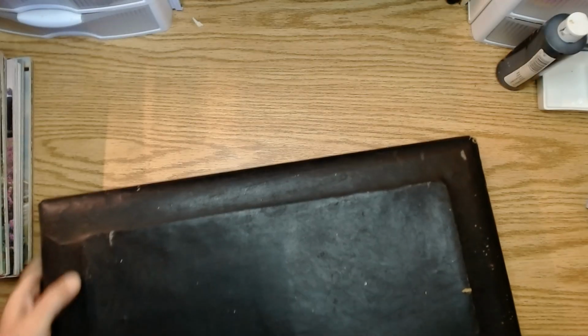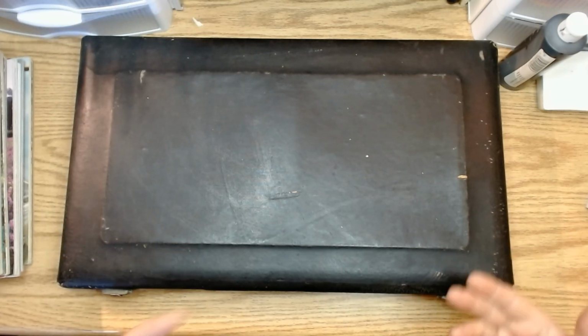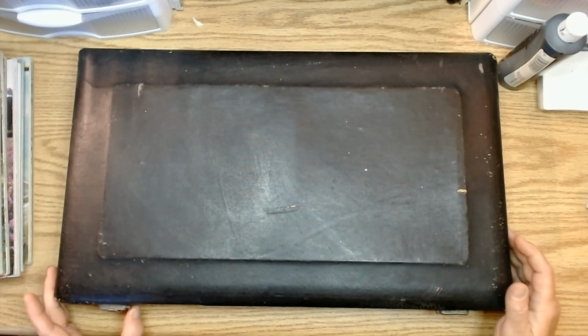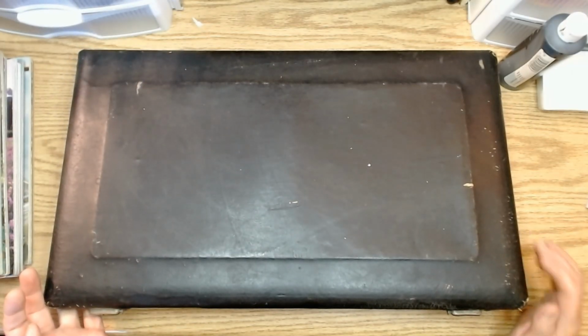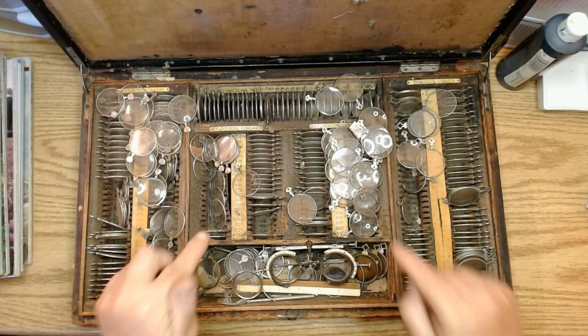And then the last thing I wanted to show you guys from eBay was another thing that I had searched for and saved my search. So when new items came up that matched my search terms, I got an email and found this item. The search terms were vintage optometrist kit. And here we go. So I'm leaving it in the condition that it was when it arrived at my house, although this is not the condition it was in when I saw the listing. So ta-da! This is what happened in shipping.